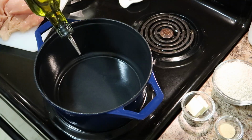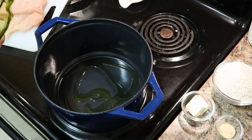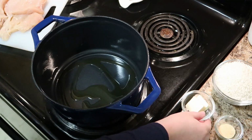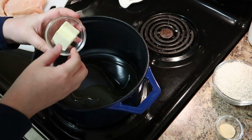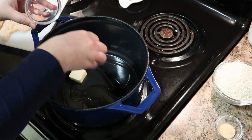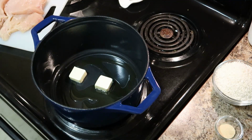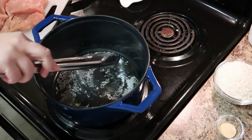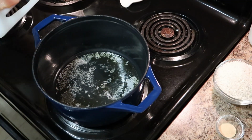I preheated my Dutch oven over medium-low heat and added a generous tablespoon of olive oil. And then for flavor, I'm also adding 2 tablespoons of unsalted butter. And this is to add some caramelization and some color to the chicken, which I'm going to cook first.